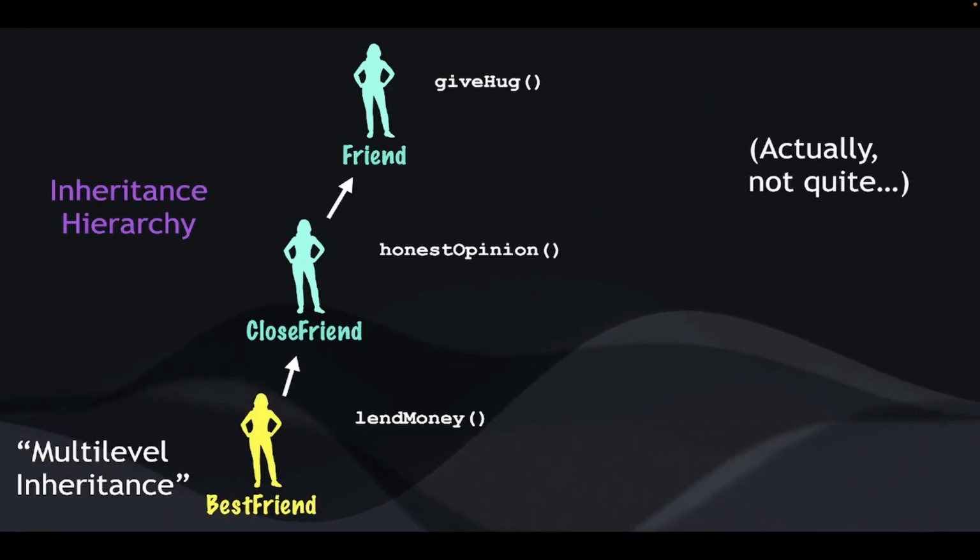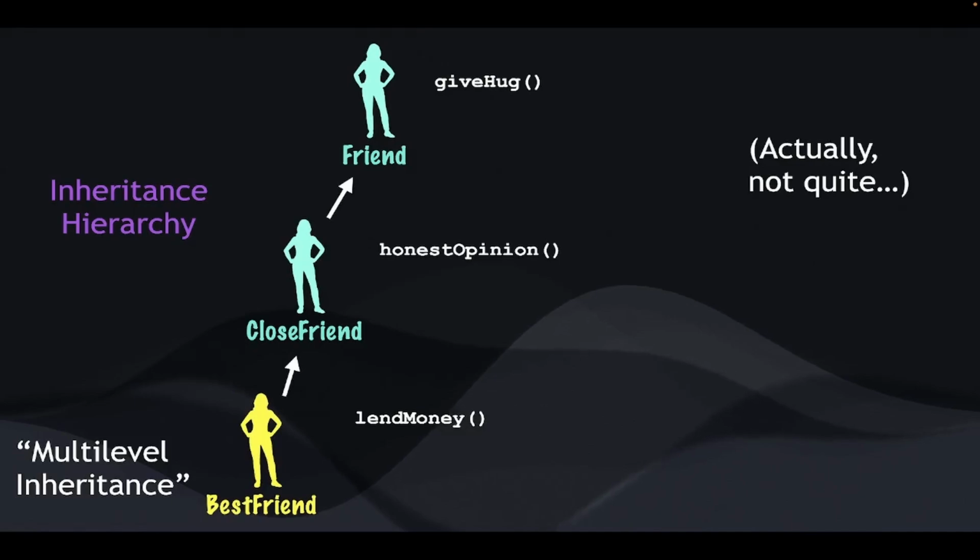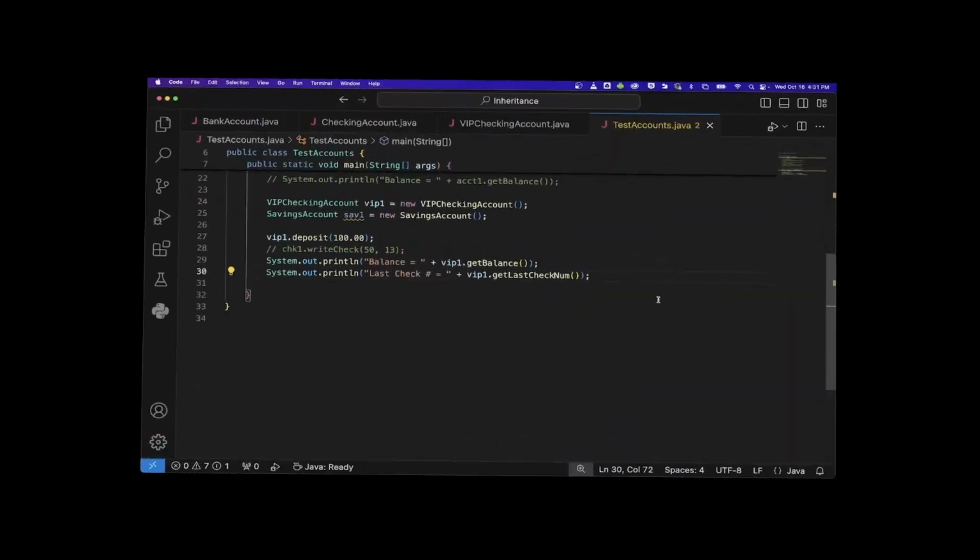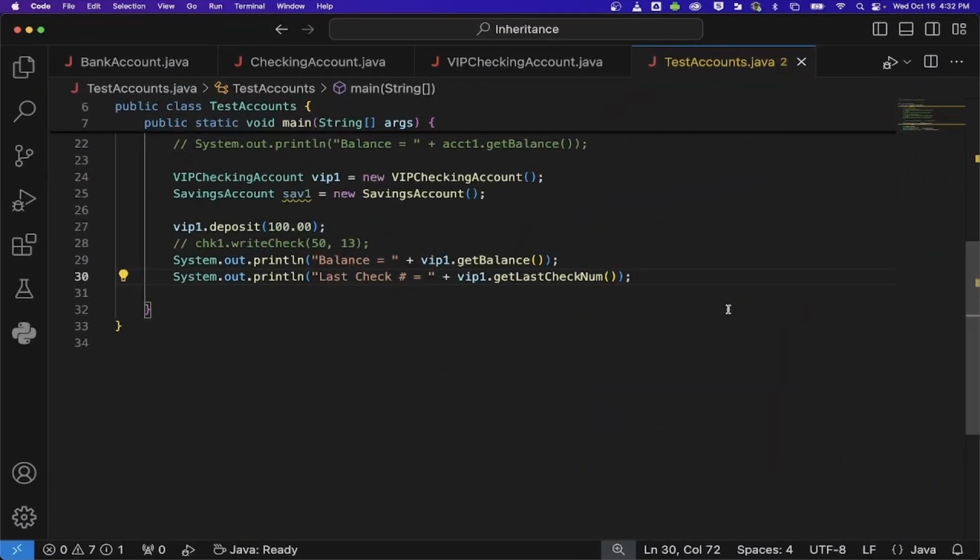But I had that little comment that that's actually not quite it. There is another step to the process. So there is one more thing that plays into this idea of method calls and this hierarchy, and it's probably easiest to just go into Visual Studio Code and show you. All right, there's a method that has kind of a special behavior in Java. It gets treated a little bit differently than most other methods.